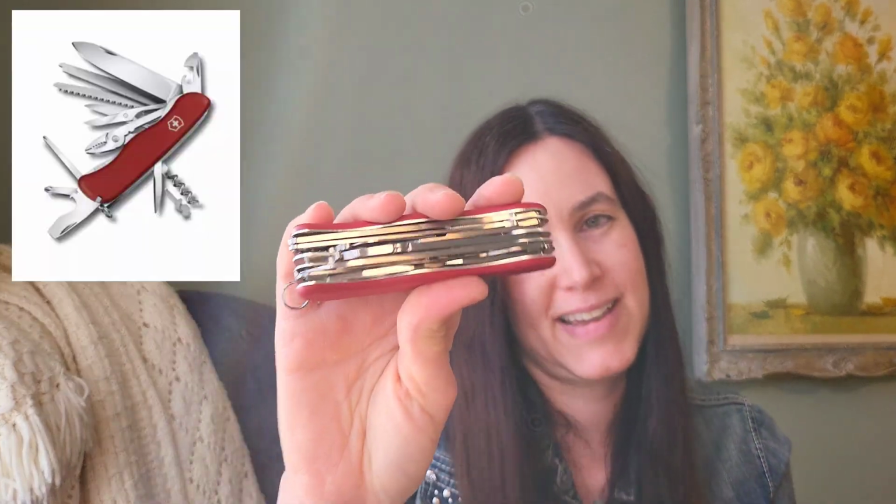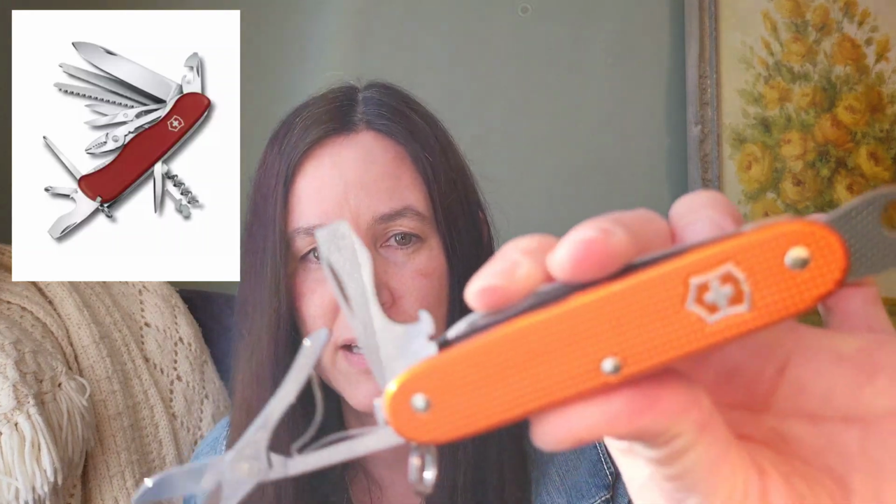But I'm pretty sure you could replace that with a regular liner and just get rid of that whole knife layer entirely. And that would give you a really nice tool set that I think would be a very easy option. And I actually think that these two options, either a 91 millimeter A-Lock with just this tiny tool set right here, or a Work Champ without a blade, are Victorinox's two easiest options to bring us a really functional Swiss Army knife that doesn't have a blade.